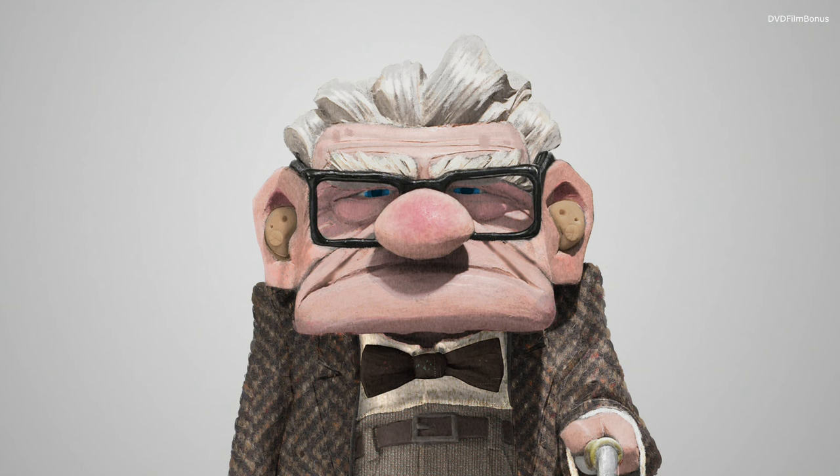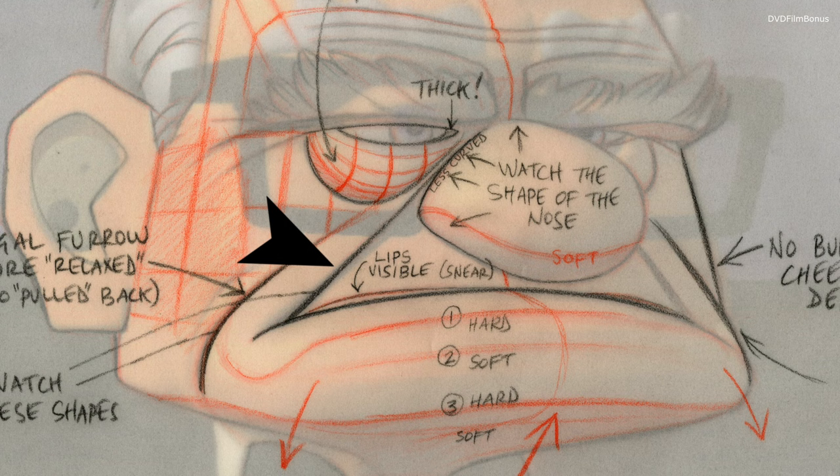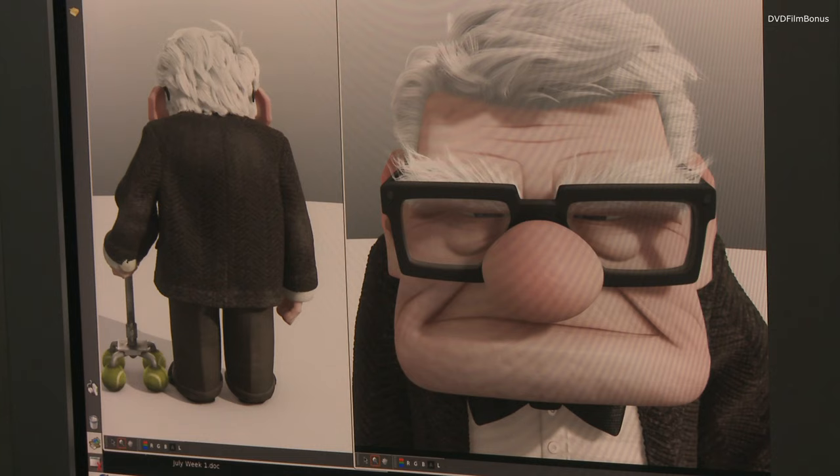We wanted to create an essence of an old man. With age comes storytelling in every line and every single pore. And we studied how elastic their faces are. Really, what are the most important wrinkles on the face? There's the nasolabial fold and the accessory jugal fold. The crow's feet are important. The stuff on the forehead is important. All the other things we just shaded in to make sure that we can get age in there.